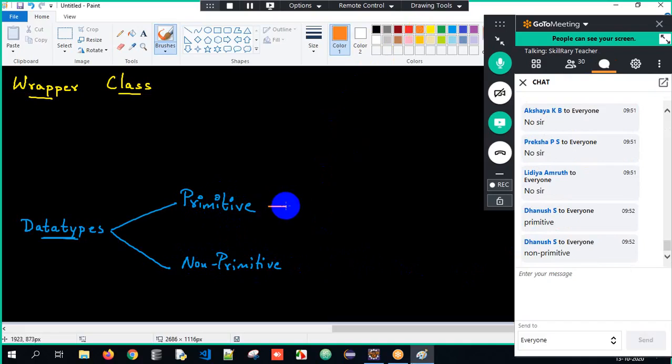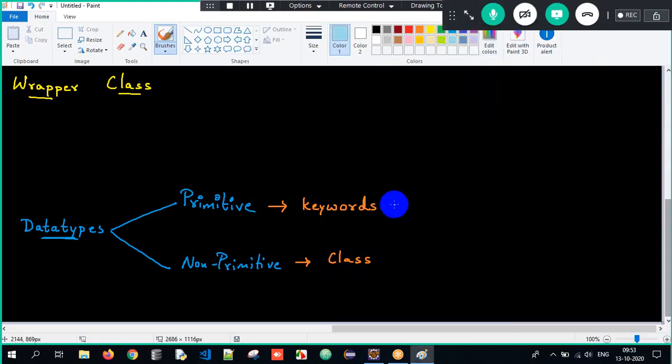What are primitive data types? I told you primitive data types are all keywords, and non-primitive data types are all classes. Non-primitive means it's a class, primitive means it's a keyword. Primitive data types have a fixed size, and non-primitive data types do not have a fixed size.